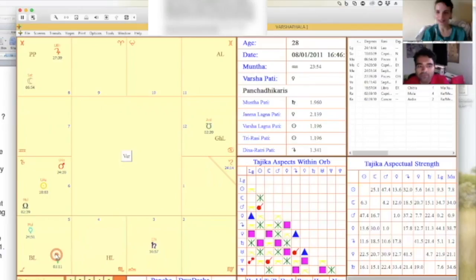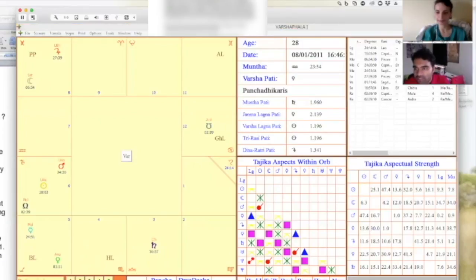Okay. Of course, Varshapati, Venus is there. He is very well situated. He is in the fifth and with Mercury. Good news is none of these planets, Venus or Mercury, is combust. So that is pretty nice. At the same time, Venus is Rashi aspecting both Jupiter, the 8th lord, and the Moon, the 12th lord. So when Varshapati gets connected to disease that year, okay?